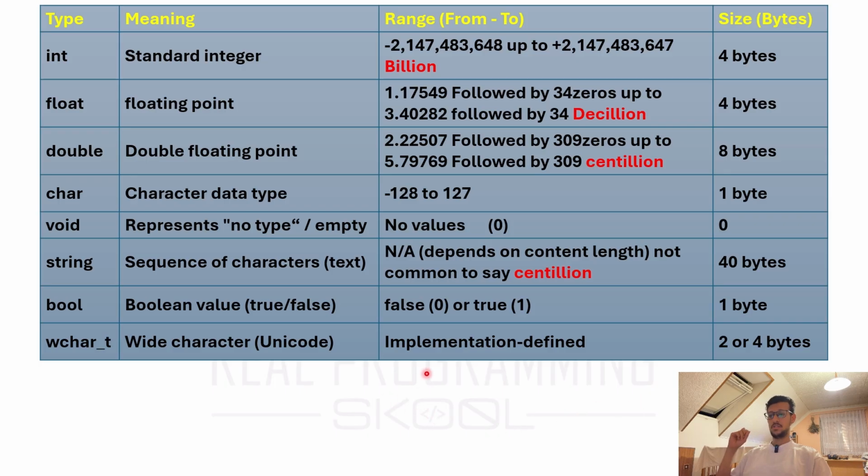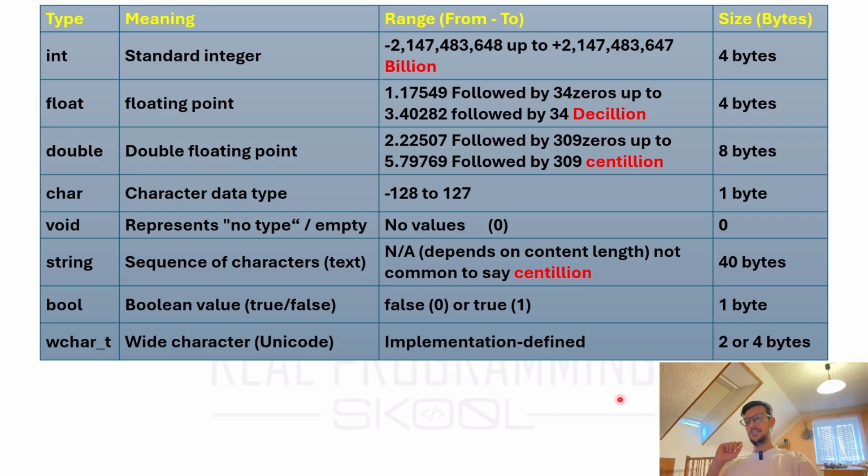Of course, now you ask yourself, what is this range implementation defined? Actually, these ranges and sizes of data types change from operating system to operating system, from computer to computer. For example, if your computer has 32 bits, these ranges and sizes will be a little bit less. If your computer has 64 bits, these ranges and sizes of data types will be a little bit bigger. And same with the operating system. For example, if you use Windows, these ranges and sizes will be a little bit higher. And if you use Linux, it will be even higher and bigger. If you use Mac or iOS, these sizes and ranges of data types are less.